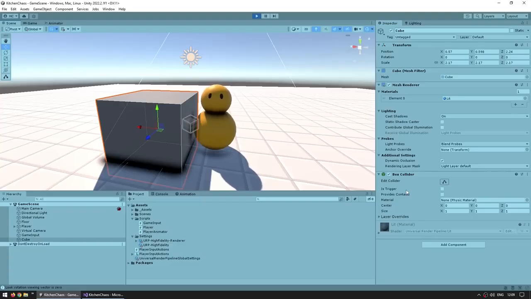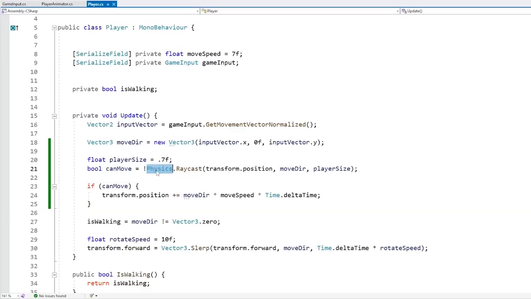It can be any type of collider, but if you made a cube, then it should have a box collider by default, and it should have the same shape as the visual. And also remember that the 2D and the 3D physics systems are completely separate. They are completely different worlds. So make sure you're using 3D components and not the 2D ones. For example, if I add box collider 2D, then it will not work. So make sure you're using the 3D and not the 2D components. Same thing over here on the script, make sure you're using physics and not physics 2D.